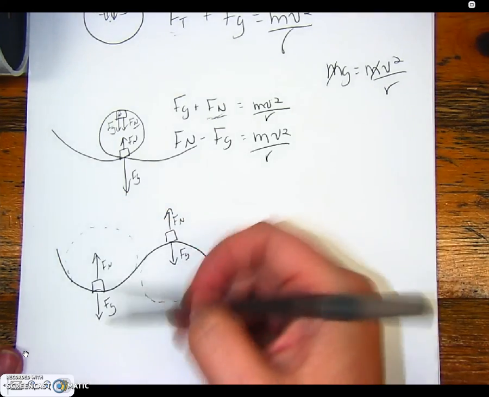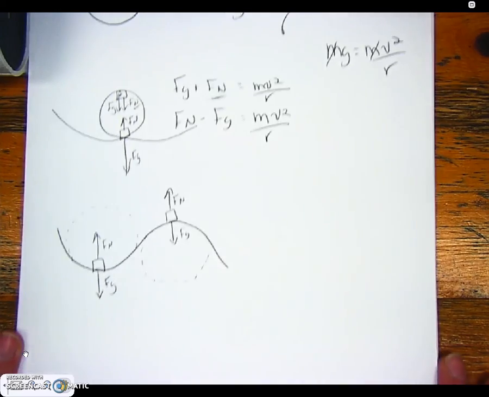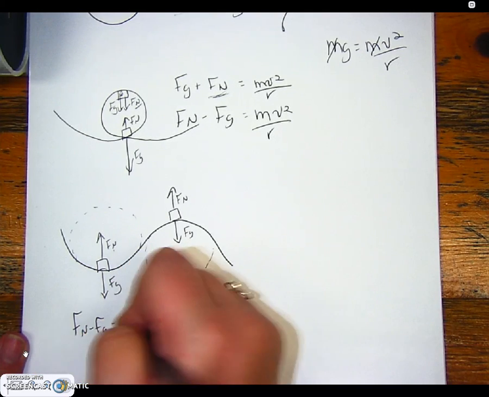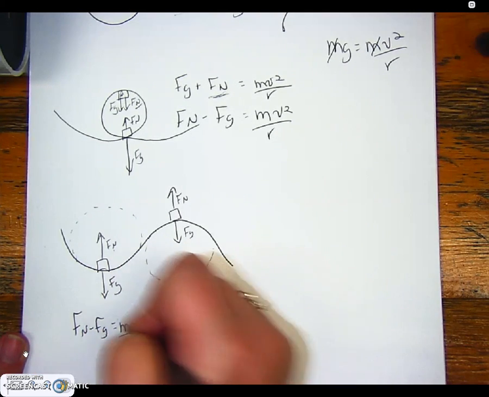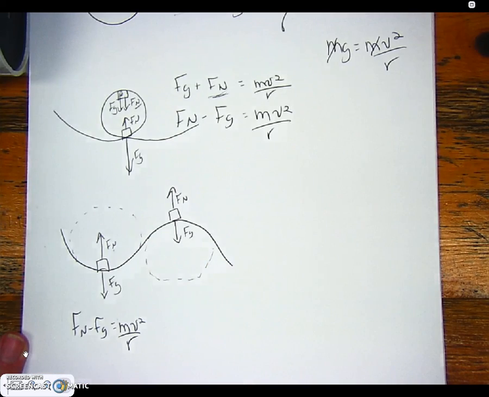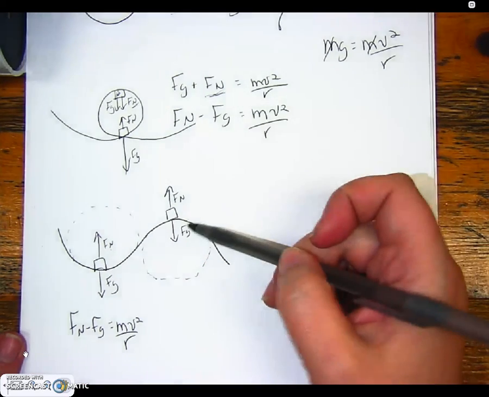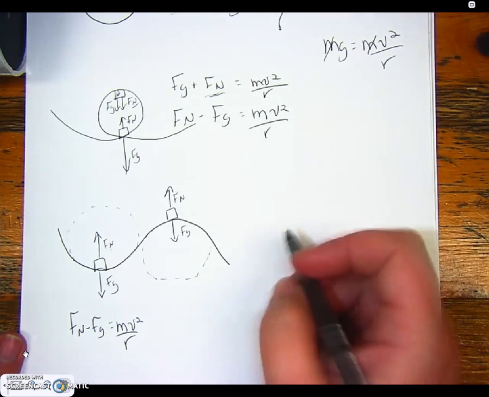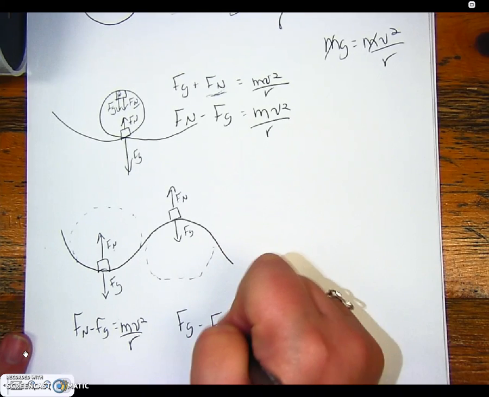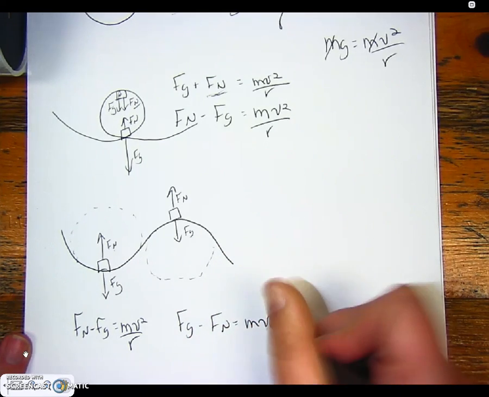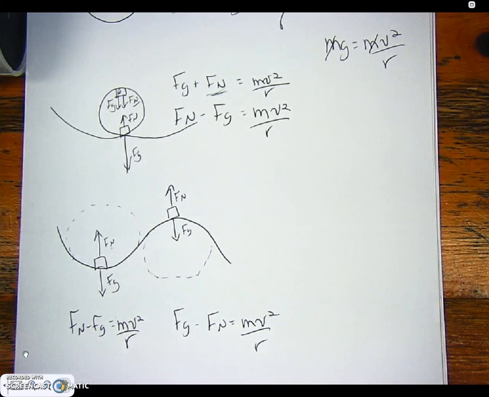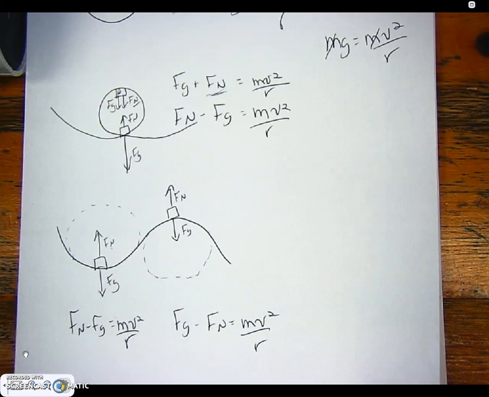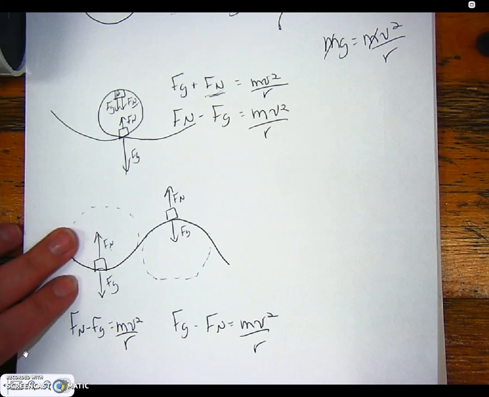So if I was going to do the sum of all forces equation for this guy, remember I'm going to start with Fn, so I'm going to do Fn minus Fg because it points towards the center, giving Fn and the net force the same direction, or the centripetal force here. And then if I wanted to do this one, because gravity is pointing down towards the center of this circle, then it's going to be Fg minus Fn is equal to mv squared over r. All right, so those are just a few different types of examples of circular motion on a string, stoppers, tension, normal force.